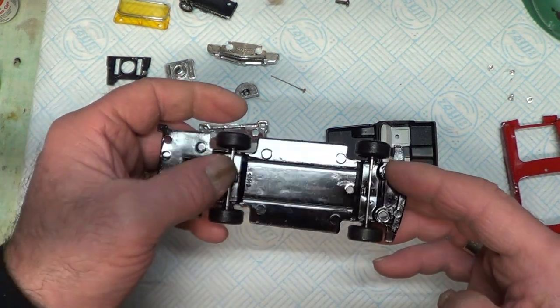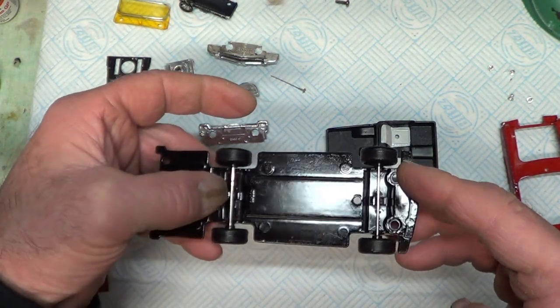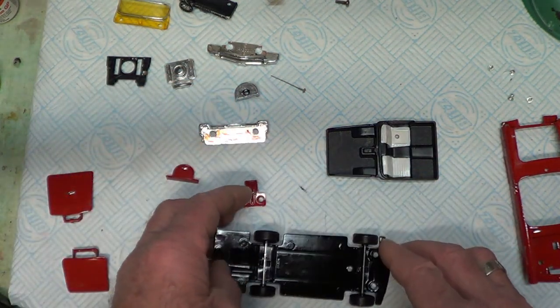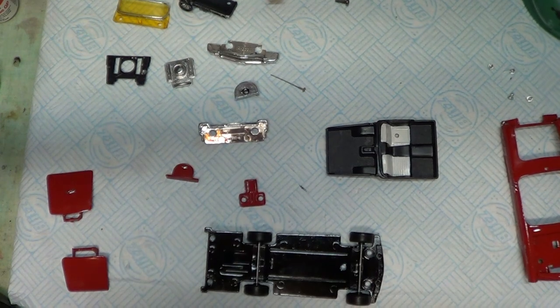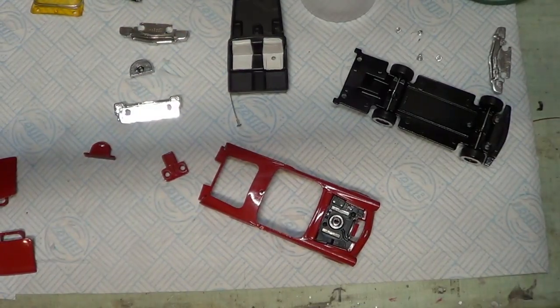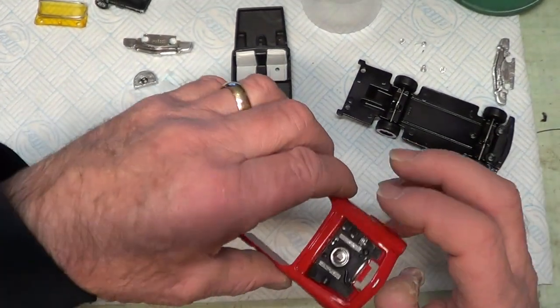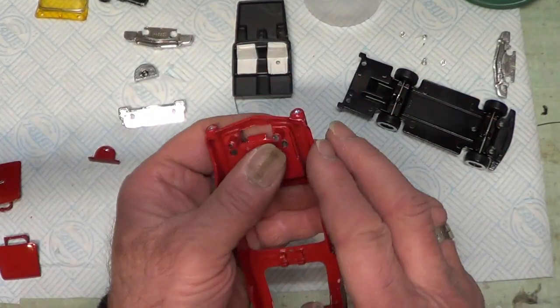So I'm just going to turn the camera off and have a look why that's like that. Just bear with me for a minute. Okay, I'm not sure what happened there. Did I forget to turn the camera on? Anyway, I'm just trying to put the engine into place.